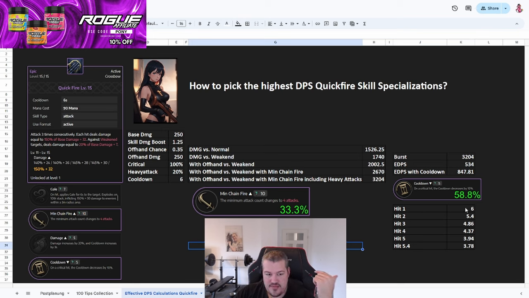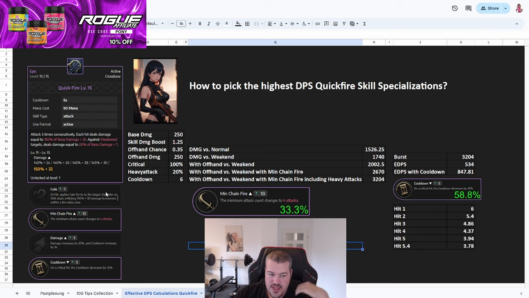So basically at the start, we have a cooldown of 6 seconds. We're hitting one, so we're getting 10% off that. But then we are only having 5.4 as a base value and we're only getting 10% reduction of that new cooldown. The more often we are getting a critical hit, every consecutive critical hit will reduce the absolute cooldown by a decent chunk. The effective DPS upgrade that we are getting here is close to 60% specking that specialization. So we know min chain fire about 33%, cooldown close to 60%, and this is also your best setup for quickfire skill specialization.